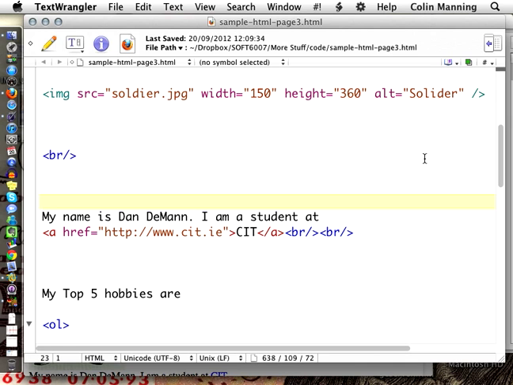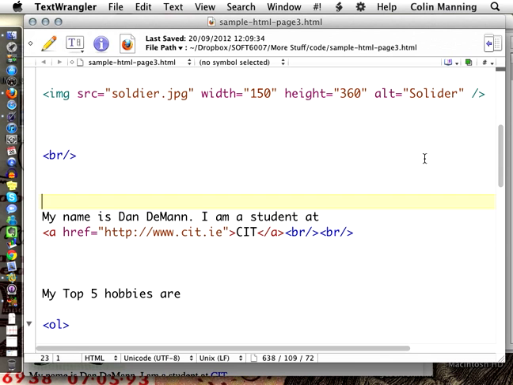So a person using a program like that, the software would have no way of describing the picture. So while text-to-speech software can convert from text to speech, if you give it a picture of a soldier, it's just pixels. It can't analyze it and say, you know, that's a guy in a blue hat. All it can do is tell you what the person coding the page put in for the alt attribute.